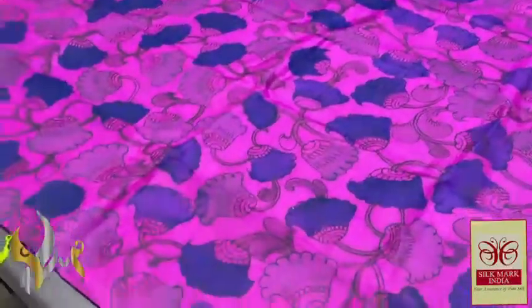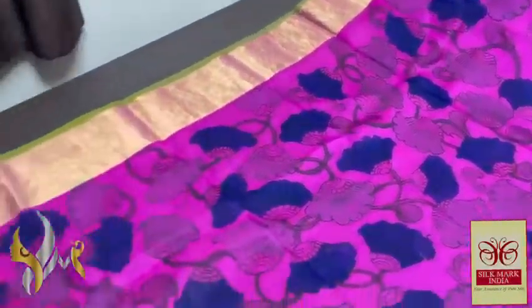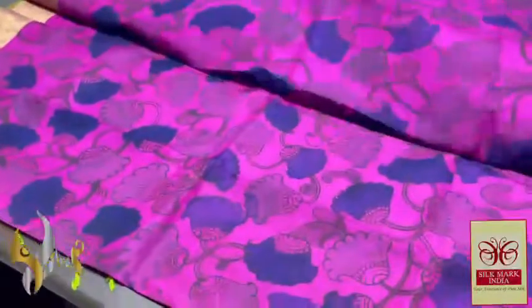The saree is in a beautiful pink, violet-pinkish colour — very elegant — with a fully floral pattern, completely hand painted using organic colour dyes. Completely vegetable dyes are used here. You can see the bodo saree gold jari with the thin bodo in the pallu colour — very beautiful PenKalamkari saree.